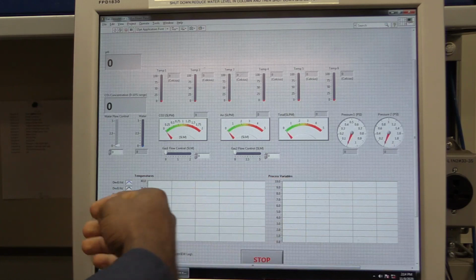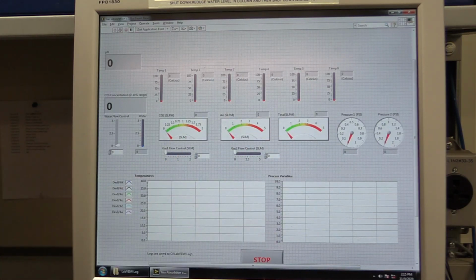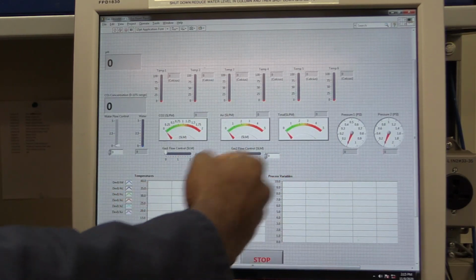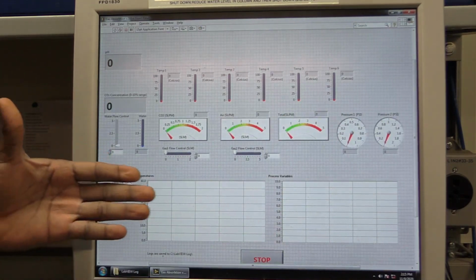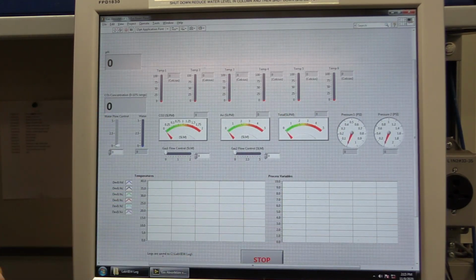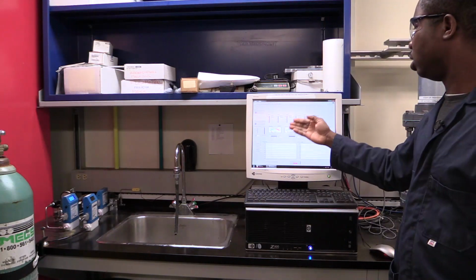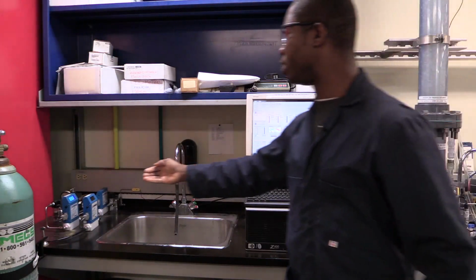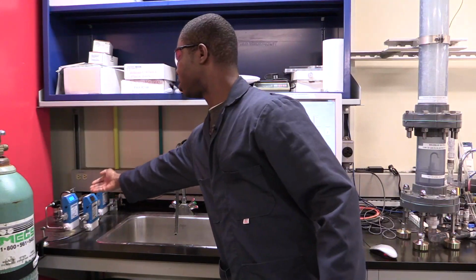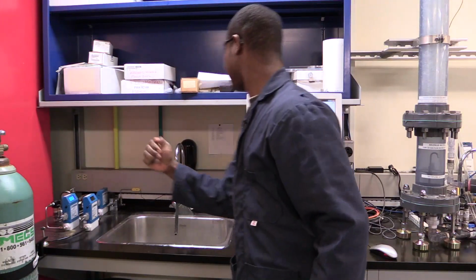And then the changes in these variables are captured with the use of this plot. You have the one that captures the temperatures that lets us know if we have reached steady state, and then the results can be recorded for the different conditions. By the way, there will be 3 different conditions in this lab: condition 1, condition 2, and condition 3. And the amount of CO2 and air is captured with the use of these mass flow meters. This is for CO2 and this is for air.